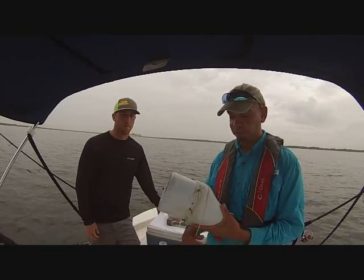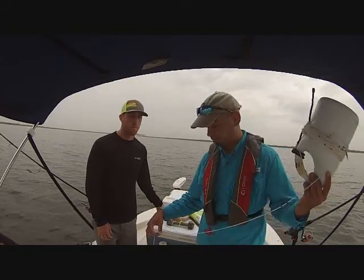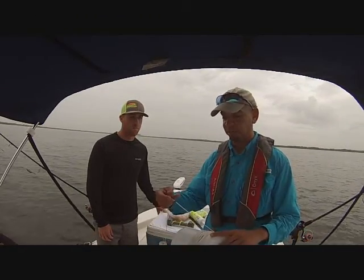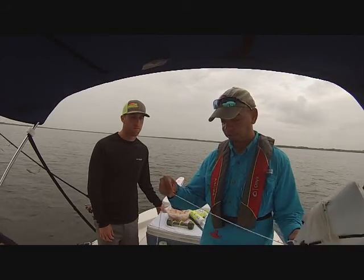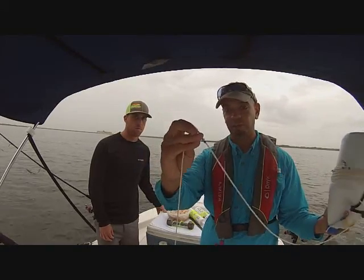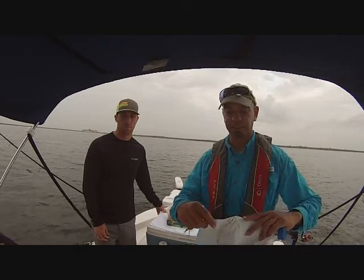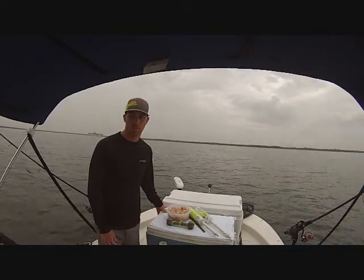But for the deep jugs, I just go to Academy and buy a trot line. I buy 150 feet and cut it down to anywhere between 40 and 42 feet. I like using these trot lines because they already have the beads and the swivels. They usually come with some trot line clips, but if not, you can just buy some trot line clips. And I got some over here.